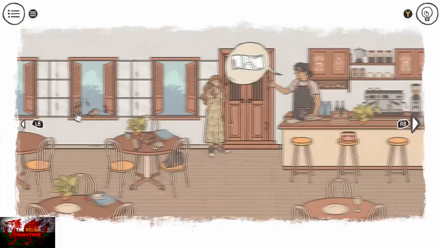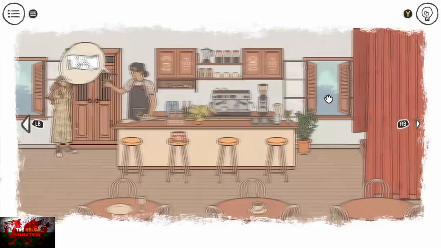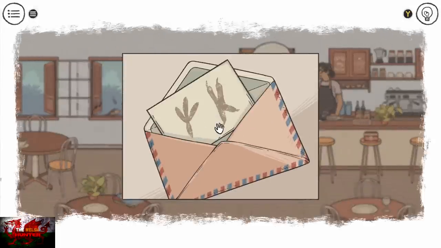Anyway, enough of that. Open all the windows. There are four to open in the cafe. So this is the second point where we're going to open the windows. Remember to open all four. Grab the bird. Not literally. Don't grab him by the throat or anything.